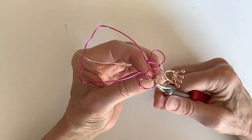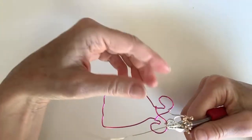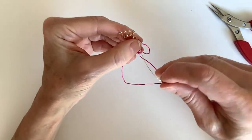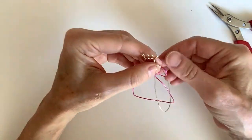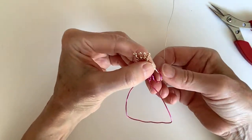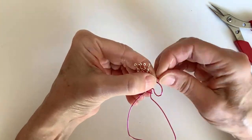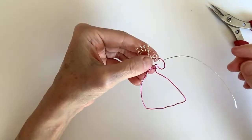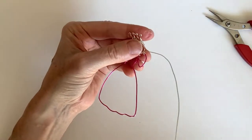So I'm sorry this does take a while for you guys, with me troubleshooting and stuff, but that's the fun part of the live streams. You guys are in like the very bottom floor of these designs. So it's very, very, very fun. Okay, so now we can just clip that.